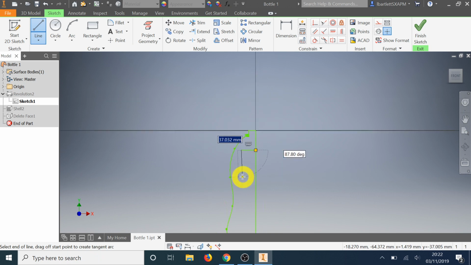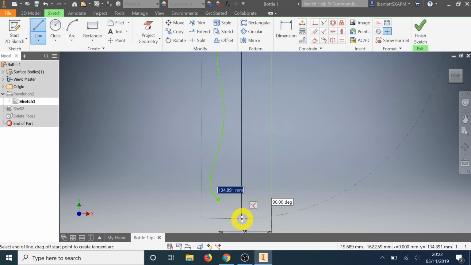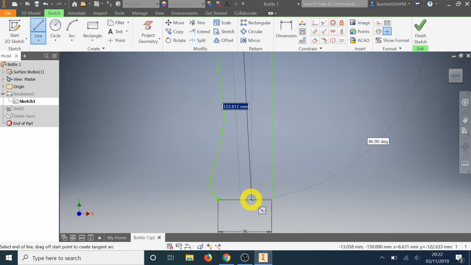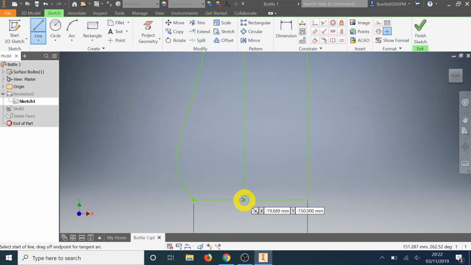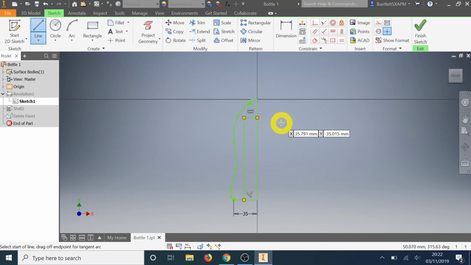Now I'm going to zoom out and in with the mouse and try and get that 90 degrees. That means not an angle like this or like this. Try and get it to stay at 90 degrees and touching the line. I'll zoom in again, double checking I've got 90 degrees, and there we go. It is difficult, 90 degrees and touching the line. Okay, so there we go. We have a space there.